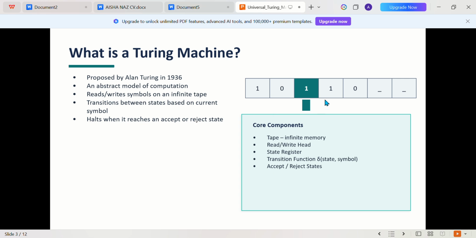If we talk about what constitutes a Turing machine, then we must know about this head. This is the pointer. It can go left, it can go right, and where it is standing, it can read what's there, and it can also write, meaning change anything. Then this long thing is a tape which has infinite memory, and it is divided into cells. Then these are the blank spaces, and here will be our symbols.